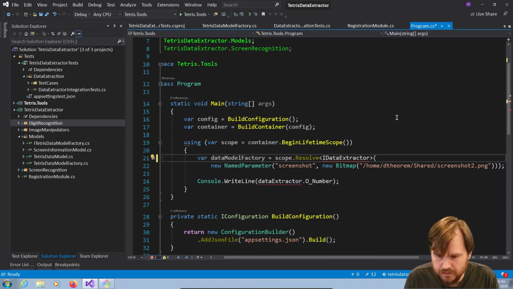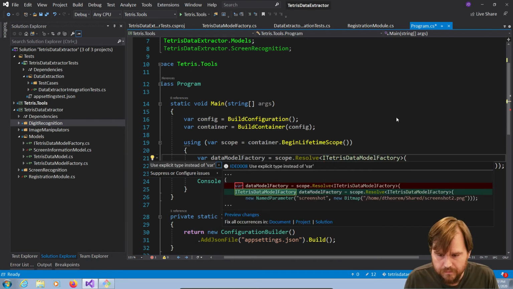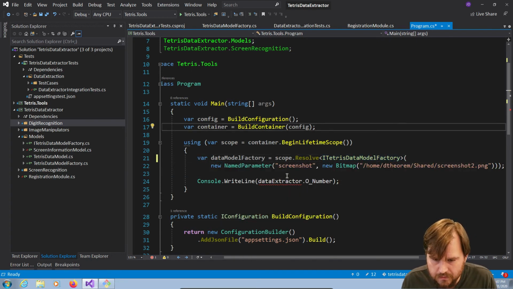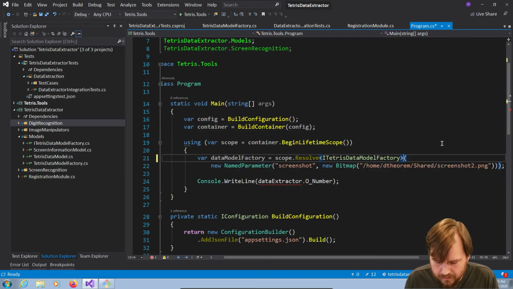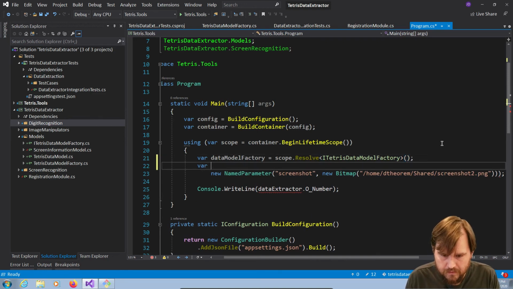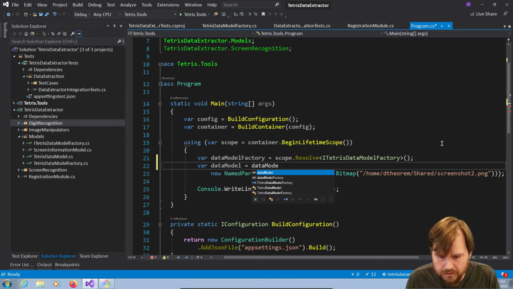Okay, we'll data Tetris data model factory. No, that's fine. So that will show that up, and then var data model equals the data model factory dot create.